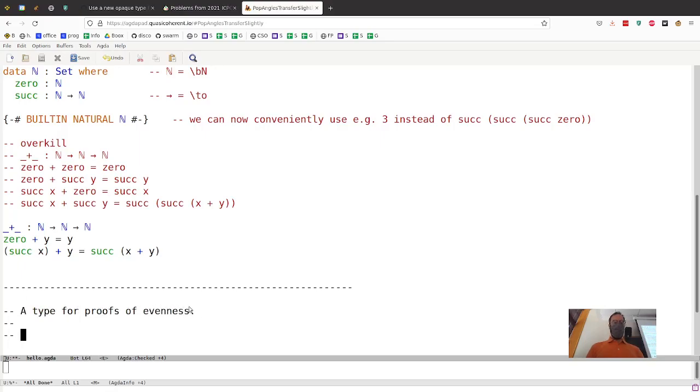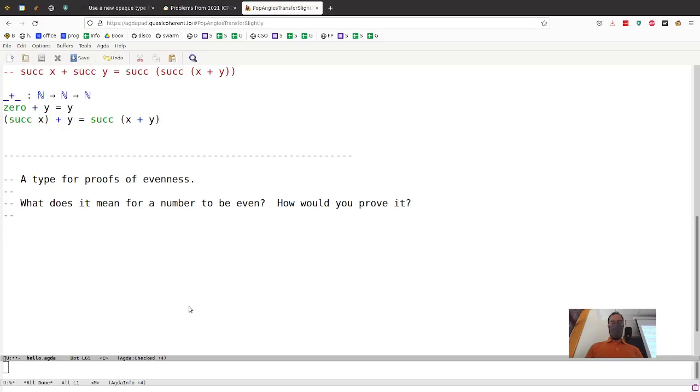And here's the idea. What does it mean for a number to be even? Or how would you prove it? And of course you could say, well, just look at the last digit. Or there's multiple ways you could answer this question, right? You could say, if there's some number such that it is 2 times that number. And I'm teaching discrete right now, that's kind of how we define it in discrete. We're going to define it in a slightly different way here.